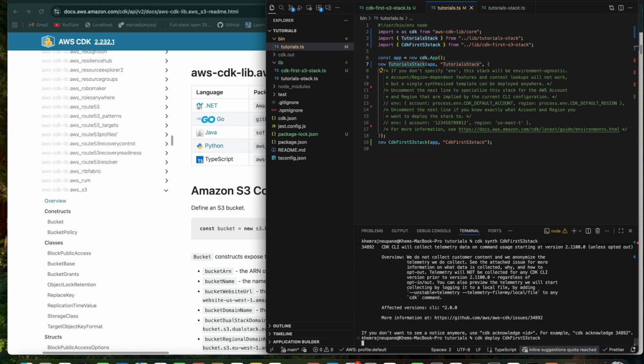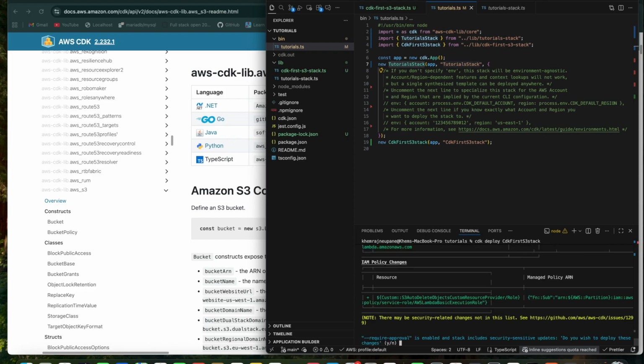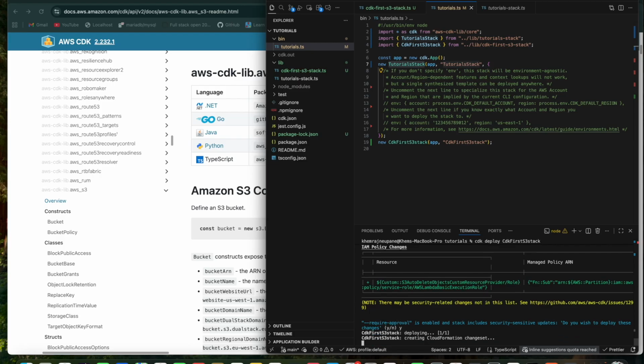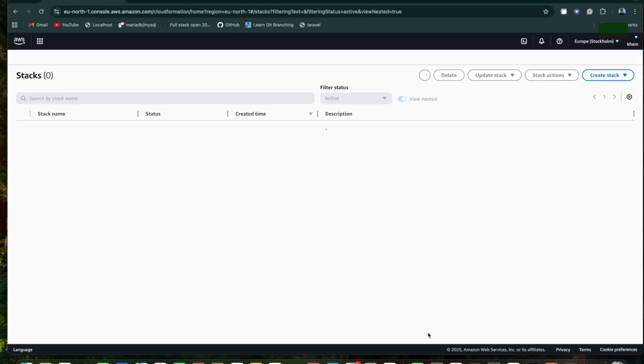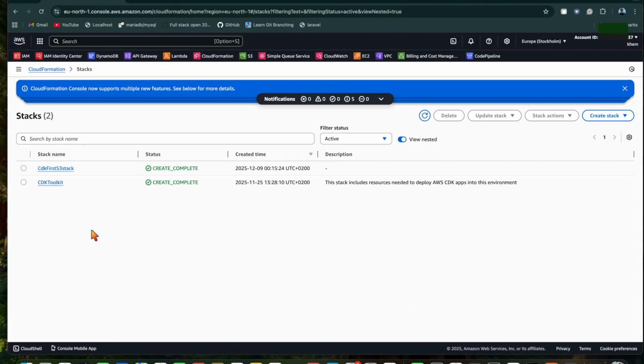So behind the scene, the CDK does a few things. It starts a CloudFormation template. Yeah, it is asking you want to continue with all these changes. Yes. And now CloudFormation builds the resources in the AWS. Yeah, you can see.